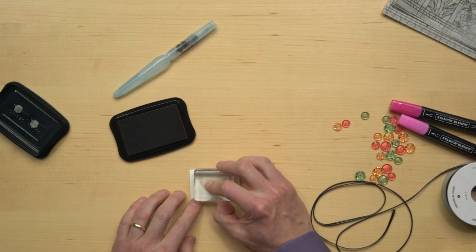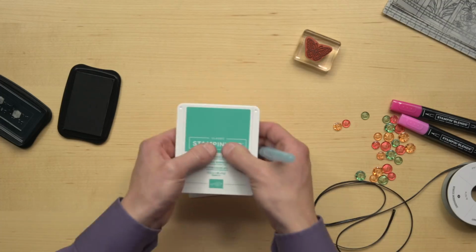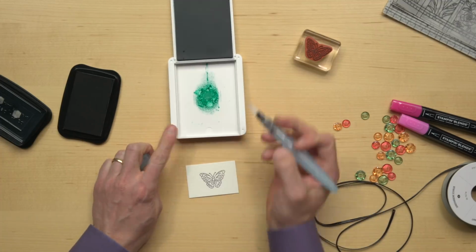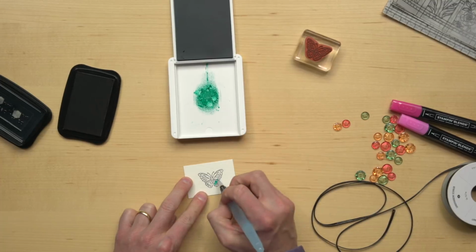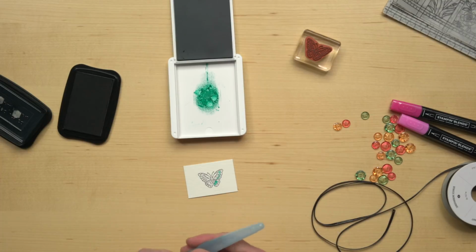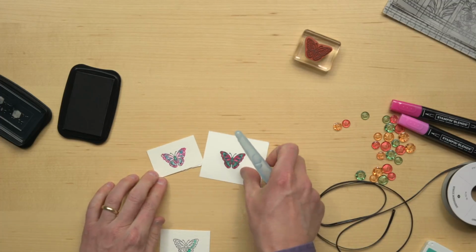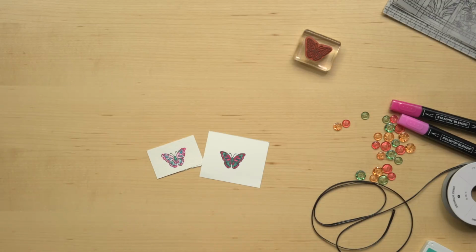So with my StazOn for this project, I've stamped the image. And then to add a little color, I'm just going to pick up some ink in the lid of my ink pad right here and my aqua painter. Then I can go into my butterfly and color to my heart's content. Let that dry before adding more colors. And at the end, whether you have colored with water or colored with your Stampin' Blends, or really any color tool you like, you get different looks.